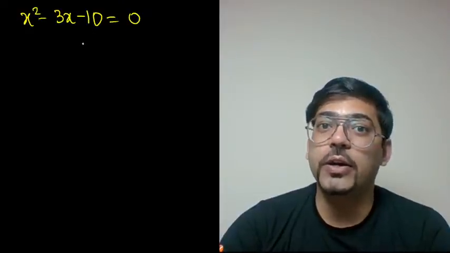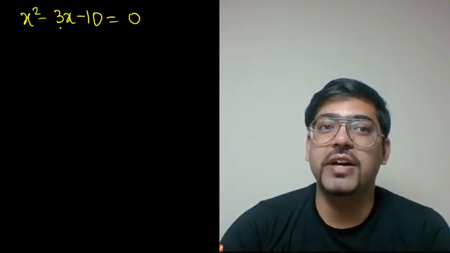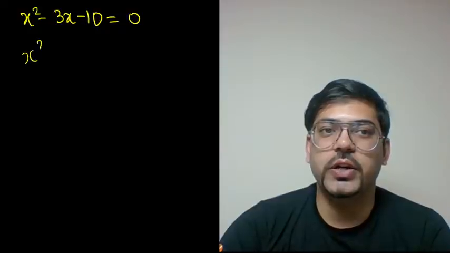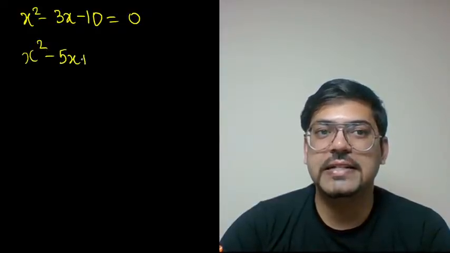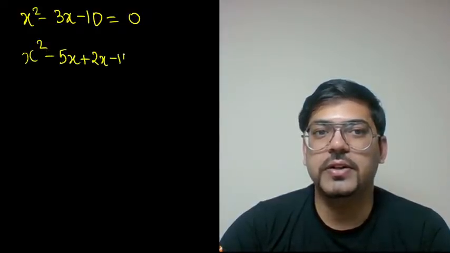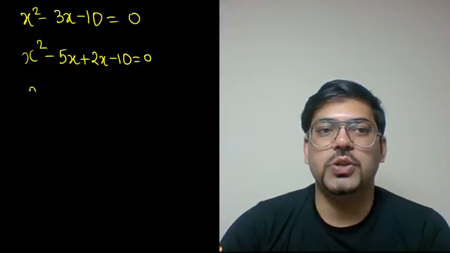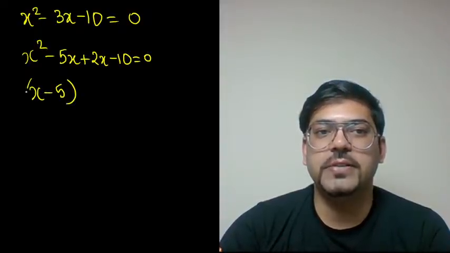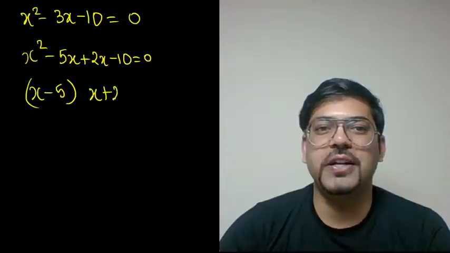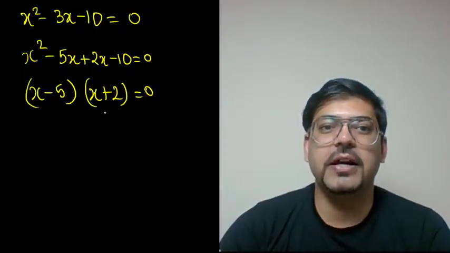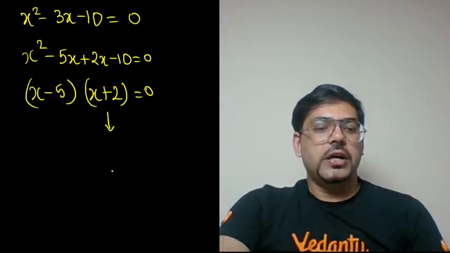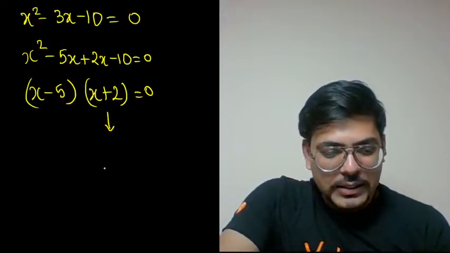If you are going to do the middle term splitting तो 10 को ब्रेक करना होगा तो 5 2s are 10, 5 and 2 will make minus 3। तो here you will write x square minus 5x plus 2x minus 10 equals to 0। तो यहाँ पे सॉल्व करो, you will get (x minus 5) into (x plus 2), ये वाली वैल्यू आपकी आ जाएगी। क्या ये सबको समझ में आया? कम ऑन टेल मी फ्रॉम हियर। पहले ये बताओ यहाँ पे सबको समझ में आया यहाँ तक? All of you got it?